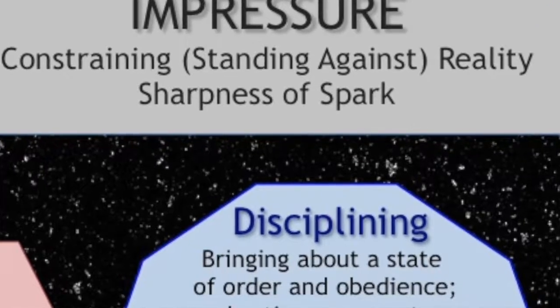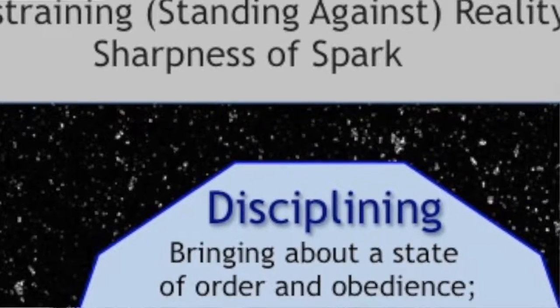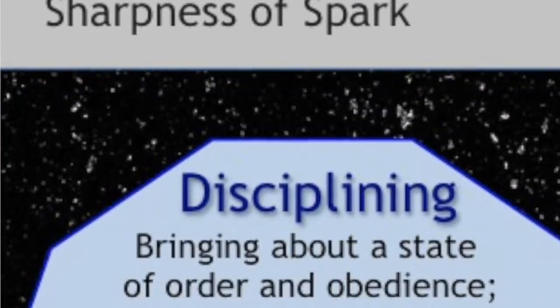The first cognitive fixation I'm highlighting with respect to the type 1 is disciplining, bringing about a state of order and obedience. The earliest stages of star formation are marked by a kind of chaos. The tranquility of the molecular cloud has been disturbed by that cosmological event, that shock wave, for example, from a supernova, and that's created a disturbance in all of the forces. They're out of balance. And the ensuing happening is that all of that dust and gas is in a kind of free fall, in a collapse toward the center, that gravitational point in the middle, that dense knot that forms the protostar. And so this initial stage is marked by, one could say, disciplining in a sense. It's an attempt to bring these forces back into balance.